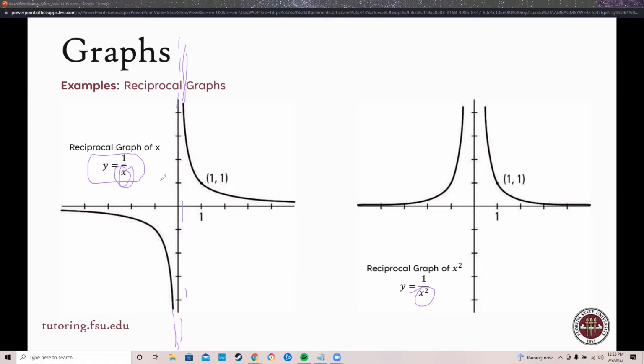And for the same reasons as the last couple slides, when it's just one value of x, that allows us to have positive and negative values. So I would have this shape over here on the positive side and this shape over here on the negative side. Whereas if it was x squared, I would have that shape both be on the positive y-axis.